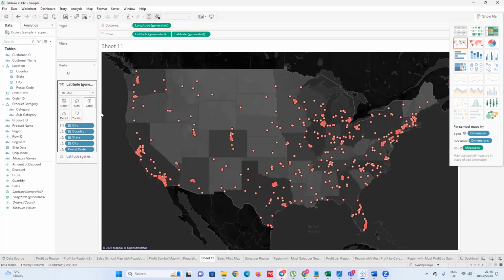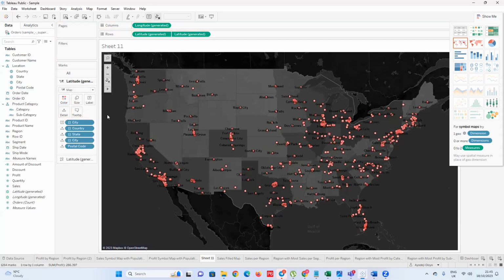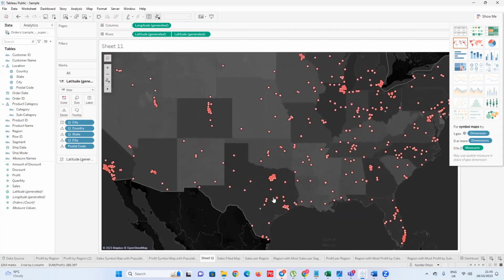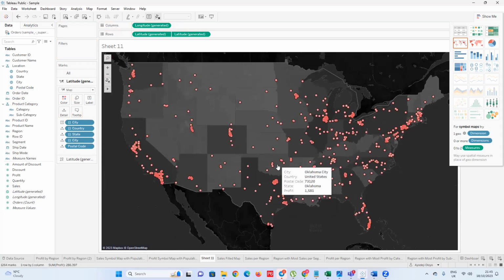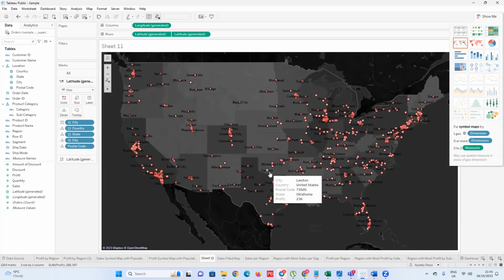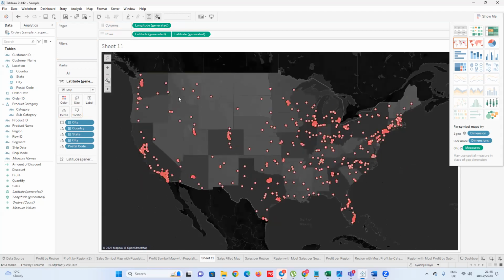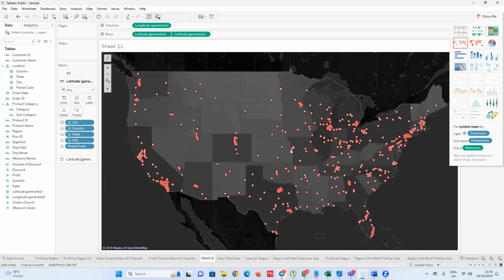So maybe I can put the city, to label the area and to show, okay, this is the city that we're talking about. So we can have the city and the area on our map. So what I'll just do is I'll leave it on the area and the city.